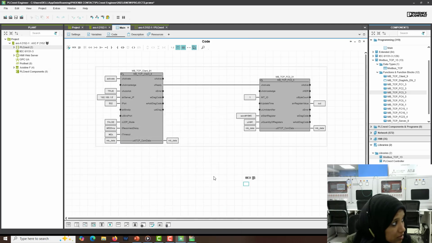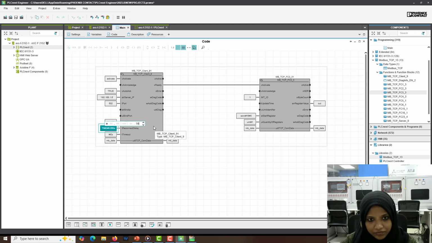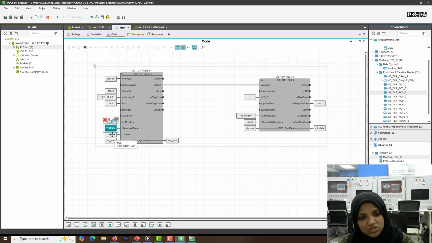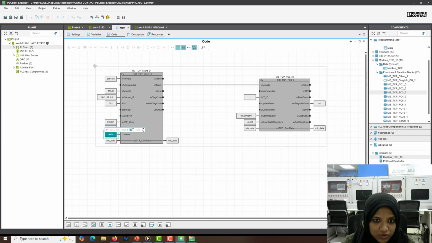So once this is done, I have to make a little bit of changes in the reconnect delay. So I need to change, I can change it from here. I can give the seconds as 0.3 seconds. Now again this T hash 2 seconds, I'll change it to 1 second. The response between.